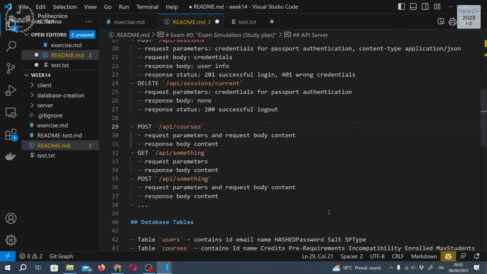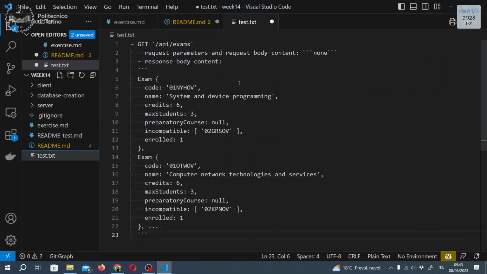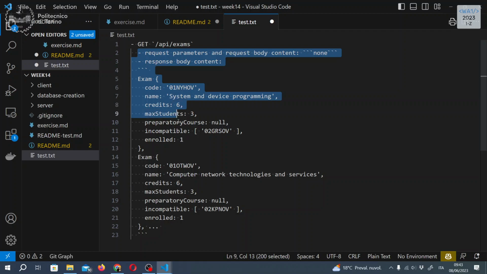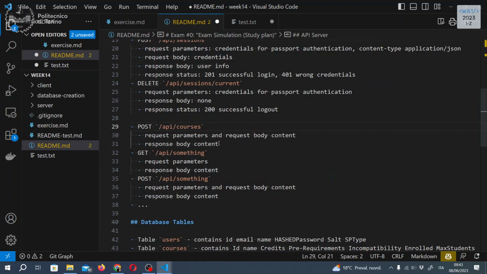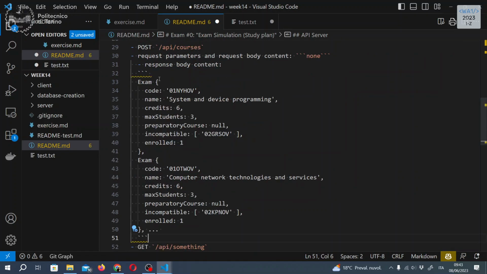Okay, API /courses/all, do you propose? Okay, which one is better from your point of view? With or without all? Does everybody agree with without? Okay, I would agree too. Just to be a bit faster, I would just take an example of a kind of API like this. So we will need, I would say, no request body. Do you agree?